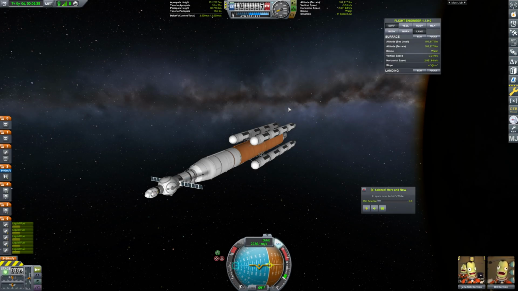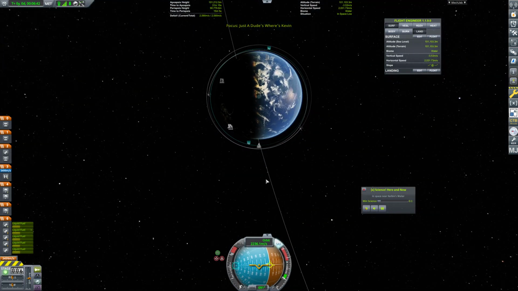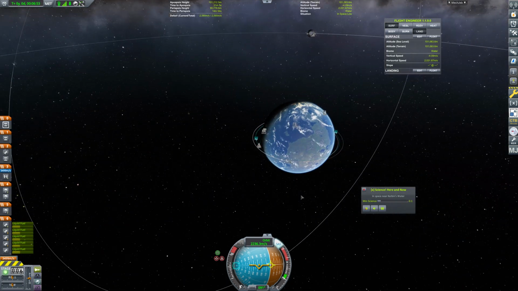Hello everybody and welcome back to Kerbal Space Program, where we are currently working on the Where's Kevin contract, and after checking into it, it seems like we have just enough fuel here to pull this off. Now these numbers here are not very accurate, we should not trust this, but we do have just enough fuel to do it. So where's the KSC right now?